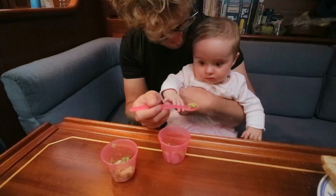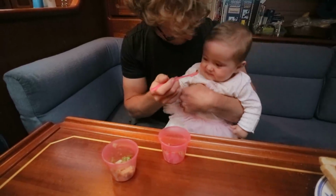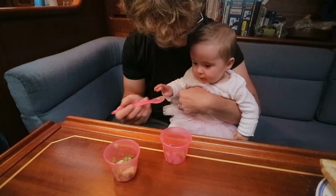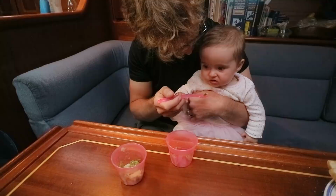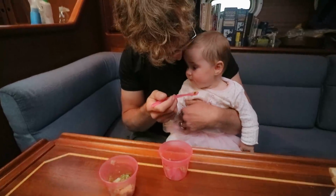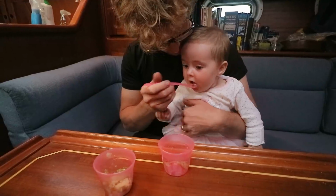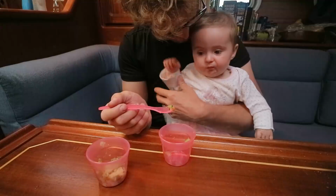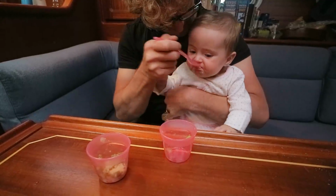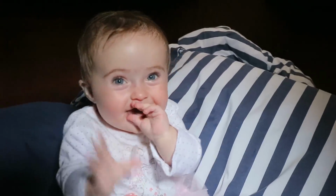Some zucchine, Emma? Mmm. Yummy, yummy, yummy. They're gorgeous, aren't they? And it's healthy and it's yummy. And you eat them very quickly, don't you? Mmm. Are you in a good mood?